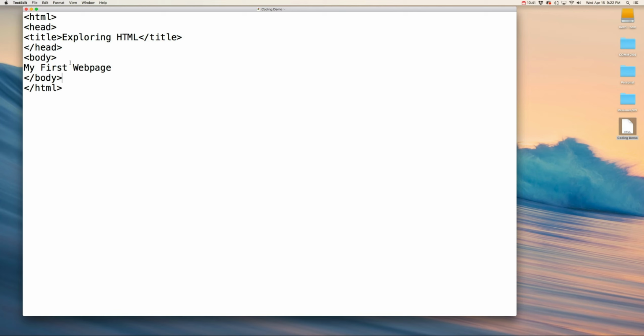So obviously, the header is going to make whatever text we put in that header bigger than our paragraph text, so we can distinguish between our header and our body text. So if I want to make this my header, I'm going to go in front of my first web page and insert a tag for a header. Now you can have more than one header on a web page. That's why we're putting the one. We can have multiple. So if you wanted to add another one, we could do H2, H3. You have an infinite number. But since this is our first header, we're going to just do H1. And then at the end, we'll close that.